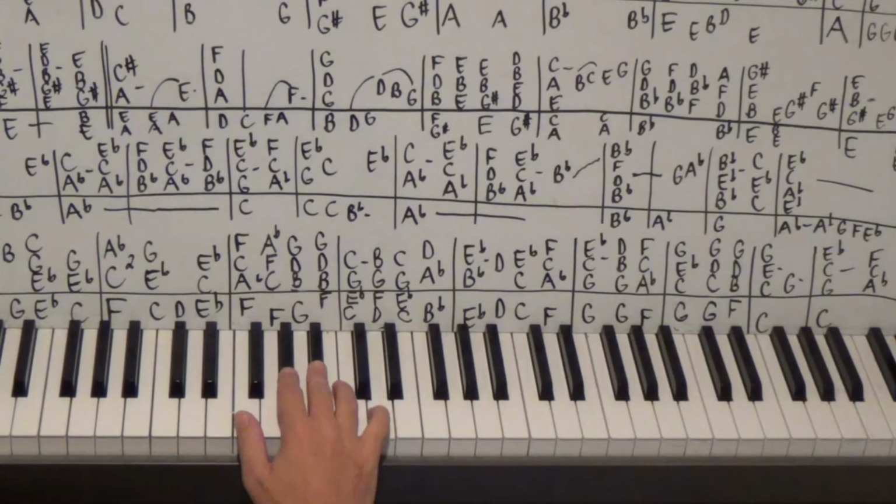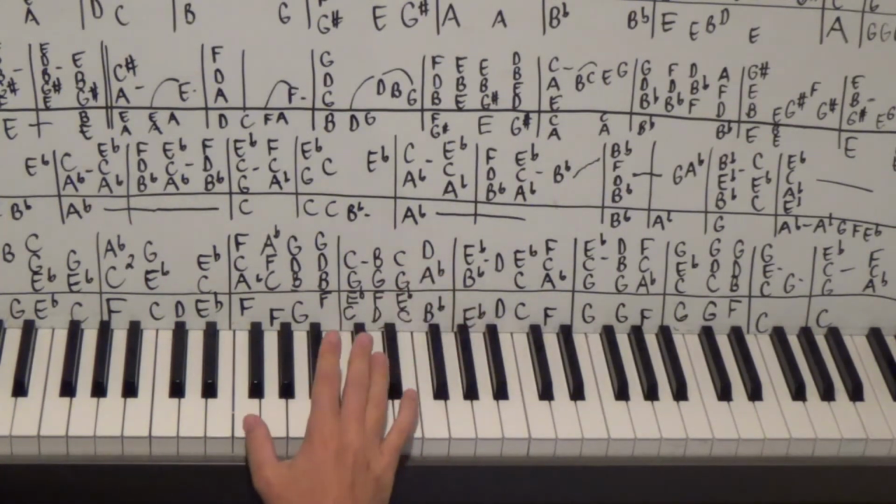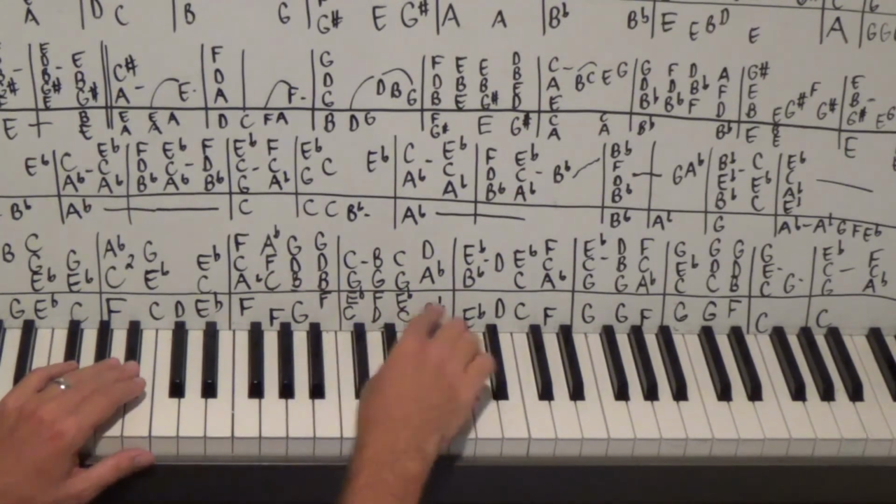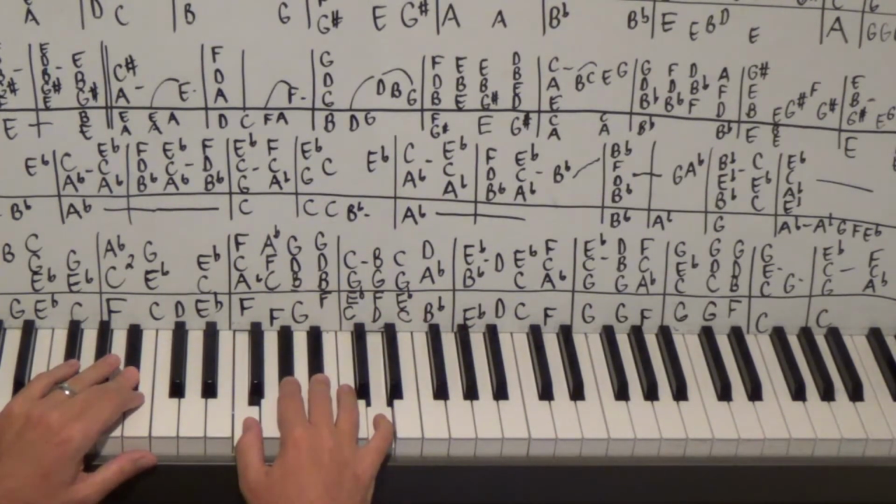But for solo piano, what I would do right here is add F, A flat, B flat, D. If you want to, if you can, and you're willing. F, A flat, B flat, D. The left hand, I'm going to do a B flat, of course. Okay, so you can add those notes to fill it out if you want to.